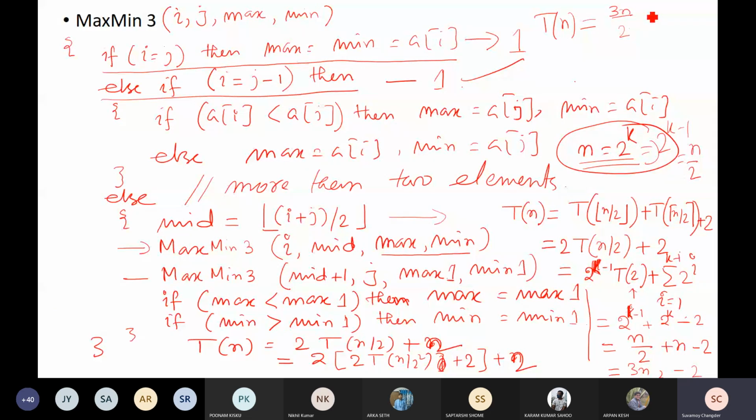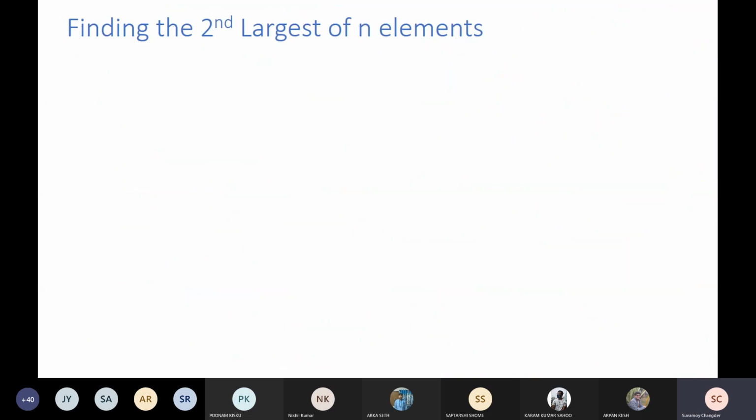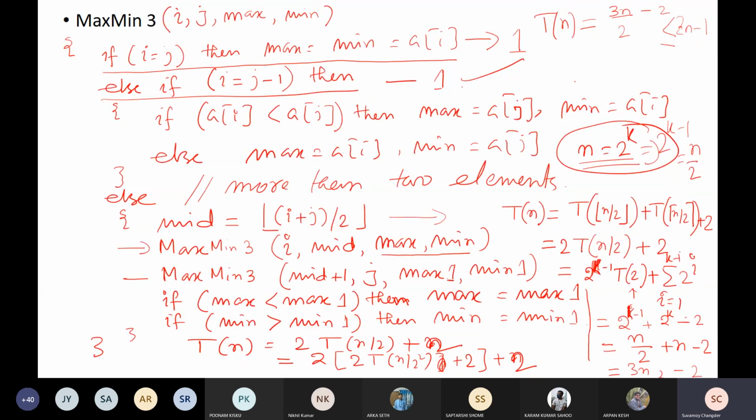Obviously this is less than 2n minus 1. Maybe for some cases that is equal, but this is less than 2n minus 1. So we have got an algorithm where in the average case, that means we do not know whether it is in ascending order or descending order, the time complexity is less than 2n minus 1.